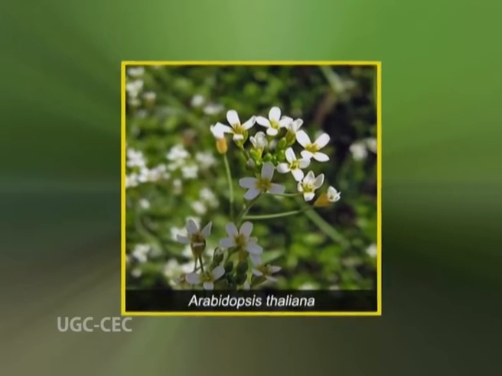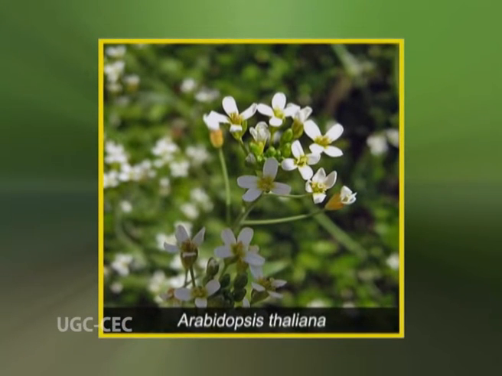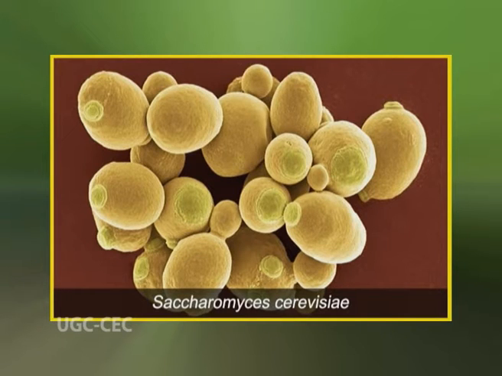Arabidopsis thaliana. For studying the molecular genetics of plant development, an important model is a small weed, Arabidopsis thaliana, a small flowering plant related to the cabbage and mustard family. The plant can grow and produce thousands of progeny after 8 to 10 weeks. Saccharomyces cerevisiae. Yeast are single-cell eukaryotic microorganisms instrumental to wine making, baking and brewing since ancient times. The function of many proteins important in human biology were first discovered by studying their counterparts in yeast.